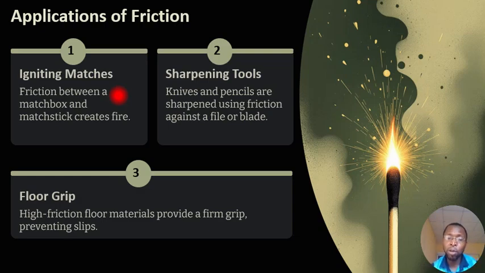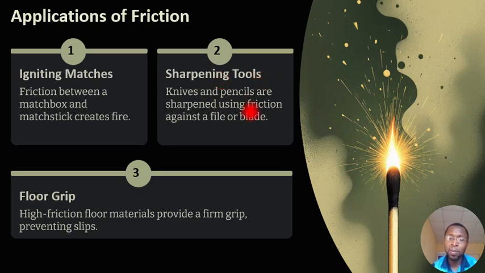Now, because of the friction between the stick and the carbon part of the matchbox, that generates the light that we see. Okay, if there was no friction, if it were just a smooth striking, this light wouldn't have come up. But because a little friction occurred while you were striking the match on the box, that's why you could generate light. Another area of application is sharpening of tools.